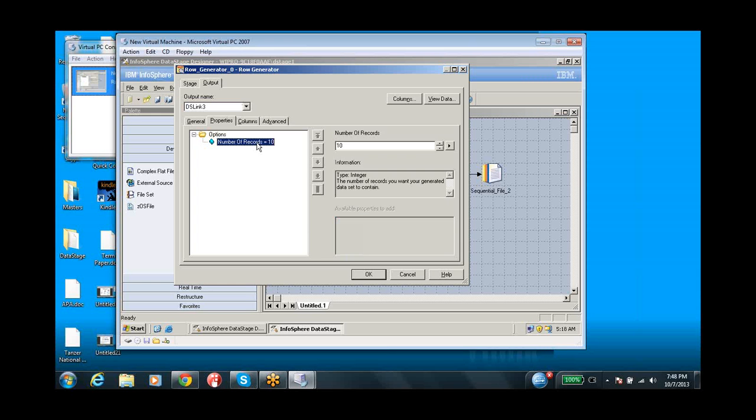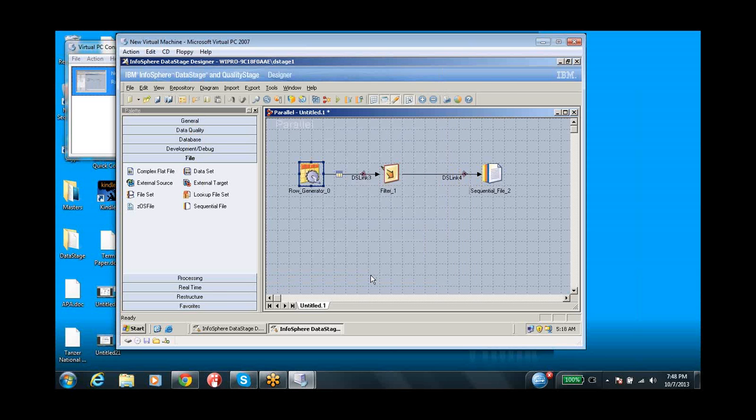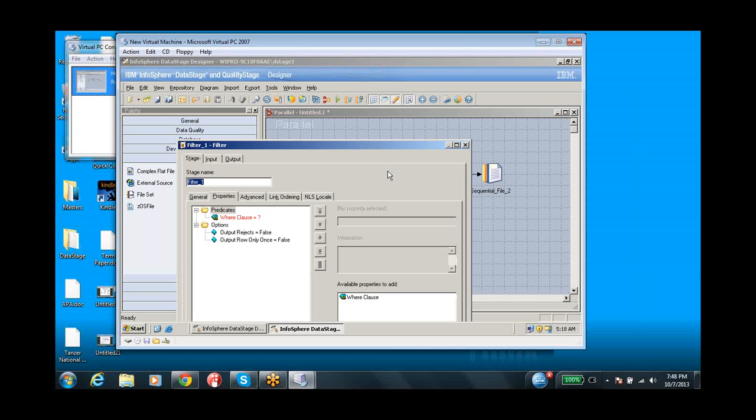Now we need to apply a filter in such a way that I get only the records based on our own filter criteria. To do that, we can make use of the filter stage. Let us build a filter condition, which is going to be the where clause, through which we can limit the number of rows. So we can define here C1 less than 4. Then what will happen?